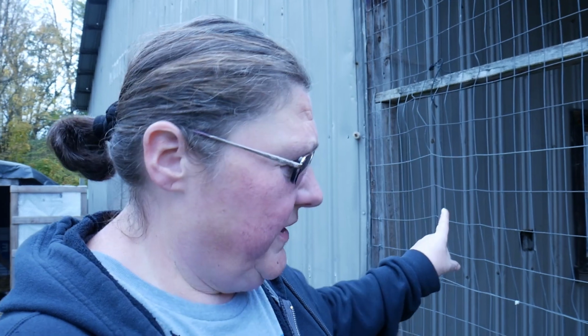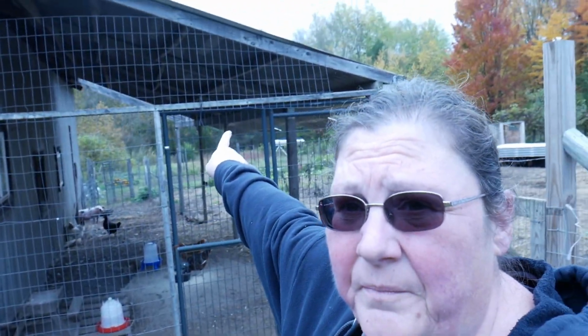If you're curious about what we do for the chickens, we have Tyvek in their room to protect them. I know I touched a little bit on the chickens earlier, but they have Tyvek in their rooms to protect them. For outside, they actually have a lean-to, so they have a cover, so they're pretty good for their run. But I want to plastic it. Last year I didn't plastic because, again, I couldn't find any. It was COVID, there just was none on the shelf. And if there was, it was already gone. So I want to plastic this up to protect them from the wind chill.